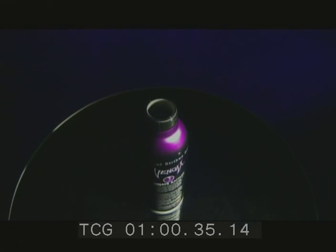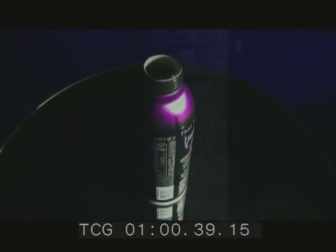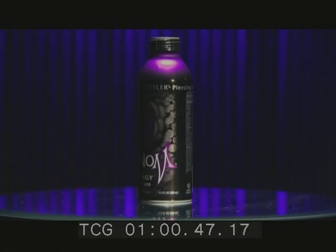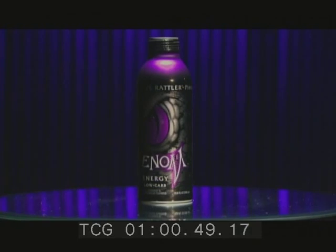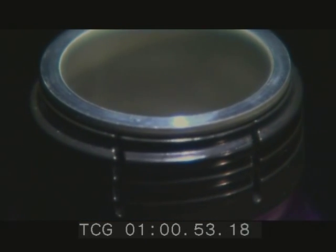Take a close look at this bottle, because it's not what it seems. These so-called bottle cans combine the convenience of a resealable, reusable bottle with the cooling power of an aluminum can to give the drink inside the best of both a bottle and a can.